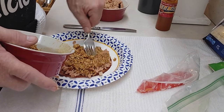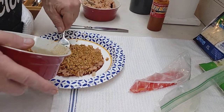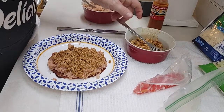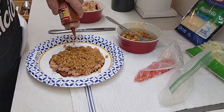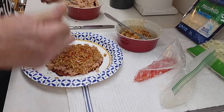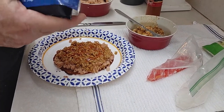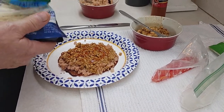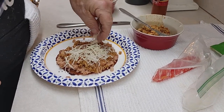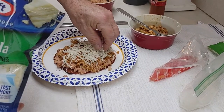Where's the beef? Remember that commercial? Was it Wendy's? Anyway, a little more meat there. I'm going to drizzle a little bit of hot sauce on there, and we're going to put some cheese on top of this and then put it in the microwave. This is no-point cheese at a quarter cup — I've got that quarter cup thing down pretty well. There's a lot of shredded cheese in that quarter cup, but this will be good.